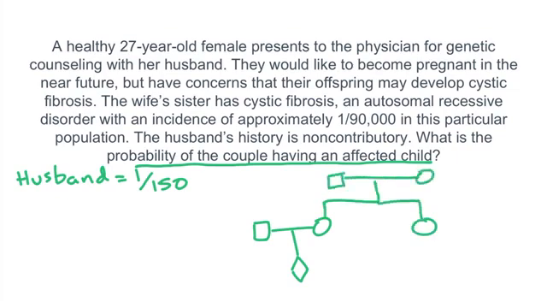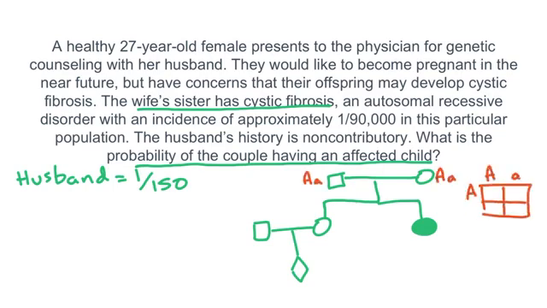As we learned from the question stem, the wife has a sister who has cystic fibrosis. So we can add this to the pedigree right here. With this information, we can determine that her parents must have both been carriers because this is an autosomal recessive condition. So let's fill in this Punnett square to reflect this new information. Because we know the wife is healthy and does not have symptoms of cystic fibrosis, we can eliminate one possibility from this Punnett square when calculating her probability of being a carrier. So she's not little a, little a. We're left with 3 possibilities. The probability of her being big A is 1 over 3, and the probability of her being big A, little a is 2 over 3.